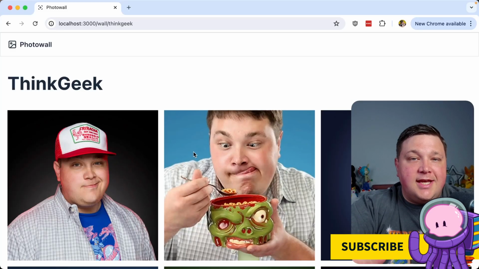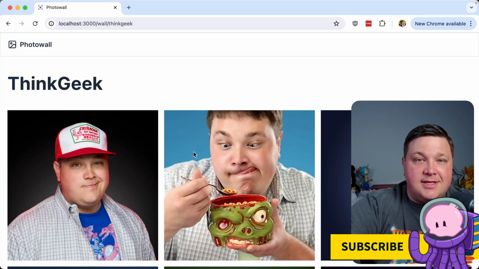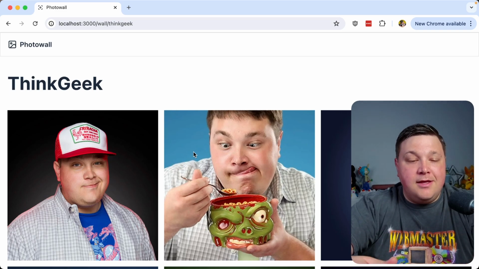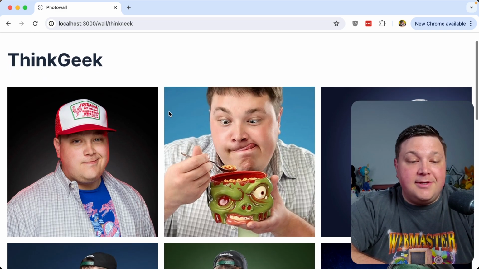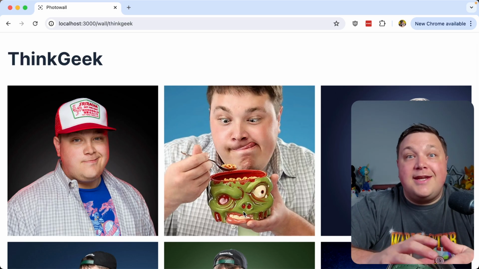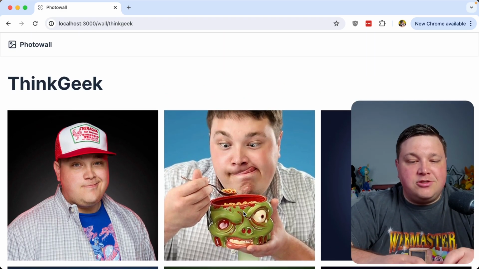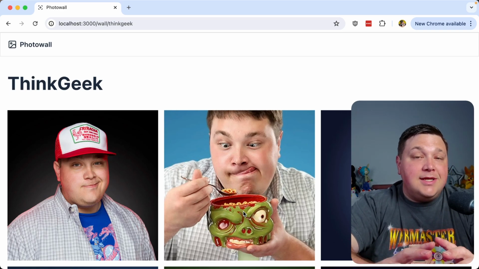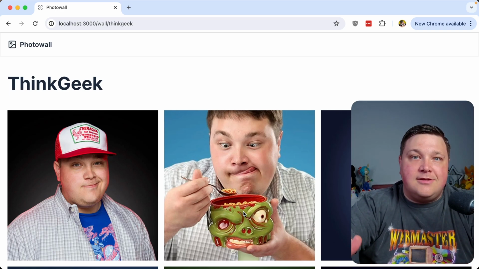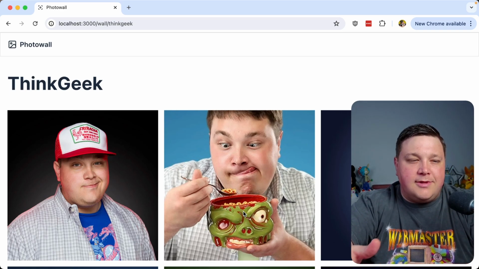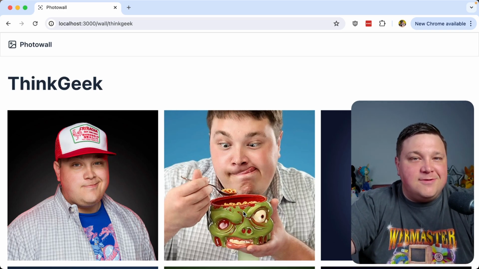So I started this Next.js app that allows me to easily dump some images in a Cloudinary account and get a public link where I can show all those images in a nice gallery. Now in this gallery, I'm dynamically cropping these images to be a square so that it looks really nice as I'm scrolling through. But what I want to do is when somebody actually tries to click one of these images, I want to expand and show the full image in a nice little modal. Now, do I grab a library for that? No, I'm just going to reach for the dialog element.